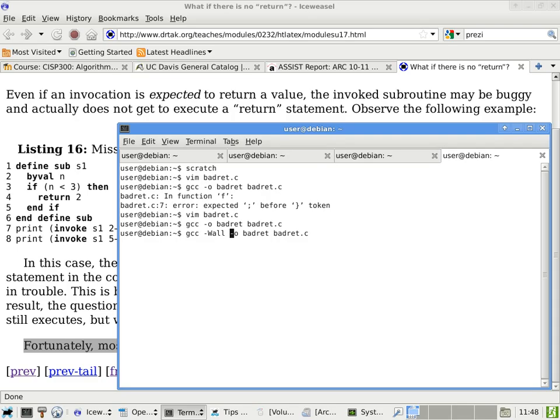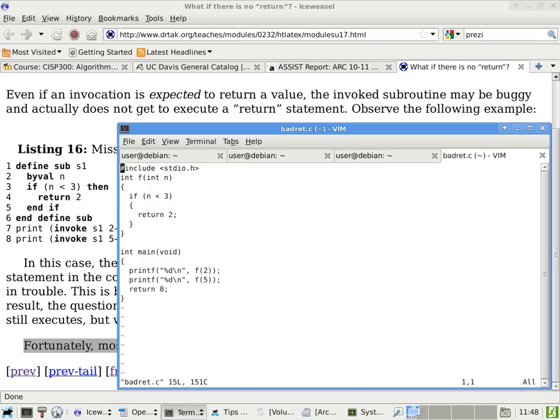If it finds any problem, it tells you about it. It tells you on line 8 of the program, control reaches end of non-void function, which is a very cryptic way to say that the subroutine is supposed to return something, and sometimes it can get to the end of the subroutine without actually returning anything.